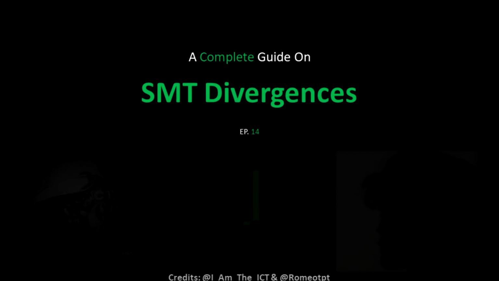This week's episode will be about SMT divergences. This is one of the most underrated and crucial concepts that is rarely discussed. No one seems to know how to use it properly, and everyone I've seen using it has done so incorrectly. In this video, my objective is to explain everything about it so you can use it properly in your analysis to generate ideas and use it as confirmation for your pre-existing trade ideas. SMT divergences can be a great tool for gaining conviction in your analysis and accurately predicting expansions and reversals.